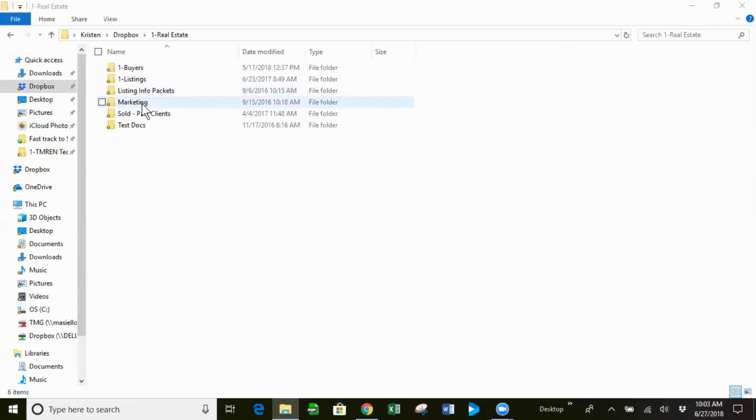So in this marketing folder, you're going to put all that stuff. Put your best headshot. Put your favorite ads that you've done so you can easily access them. Or also, when you're online and you see a great idea for marketing, save it to your marketing folder so that you can just easily go there and access it. Of course, your past clients, you're going to put them all over in a folder here so you have that information. That test docs is something I have for training.